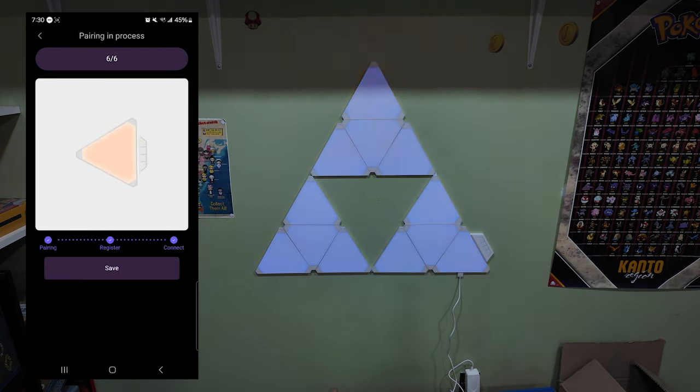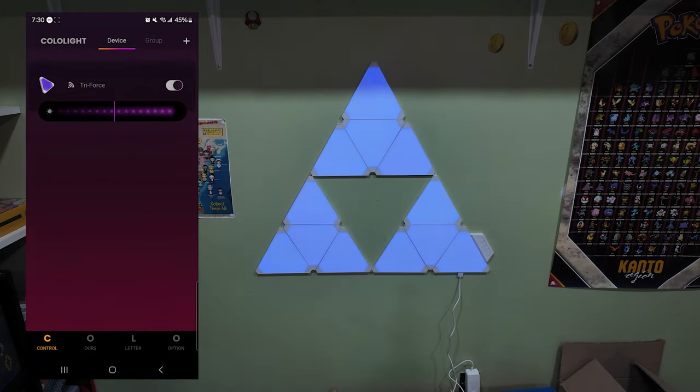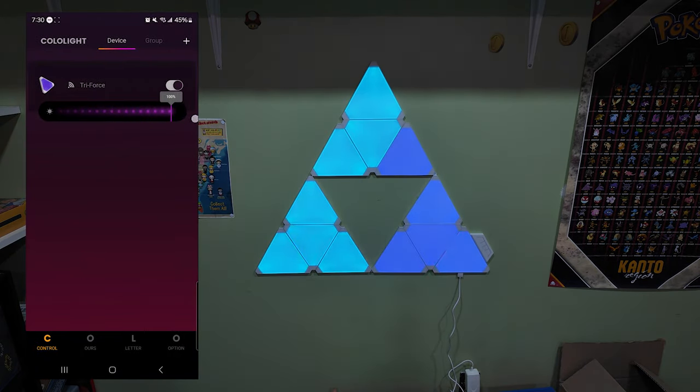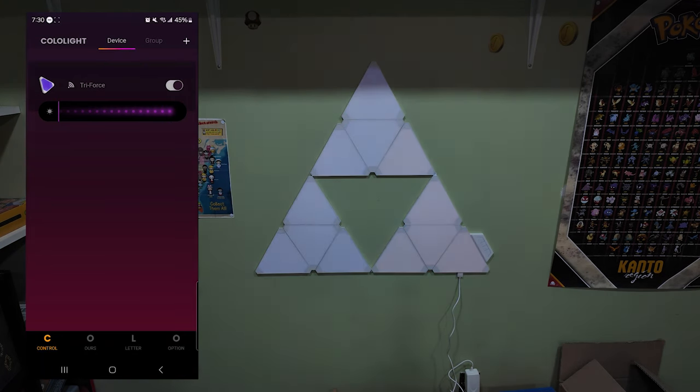So now that it has connected, we're gonna hit save, and we can name this. I'm just gonna name it Triforce, and hit save. So now we are in there, and as you can see, I can increase the brightness, decrease the brightness all the way down to nothing.